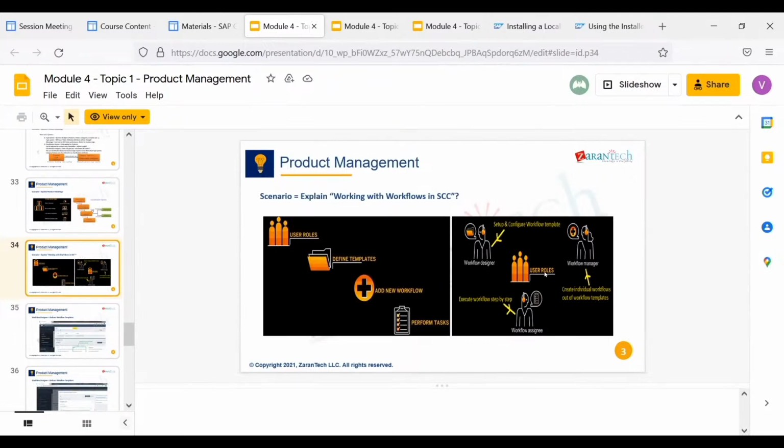And these are the user roles. These are some of the roles this user can assign. Based on those roles, it provides the access rights for what a user can do. We also have the workflow manager, who is an individual who can approve the activities that lower or downstream roles are doing.